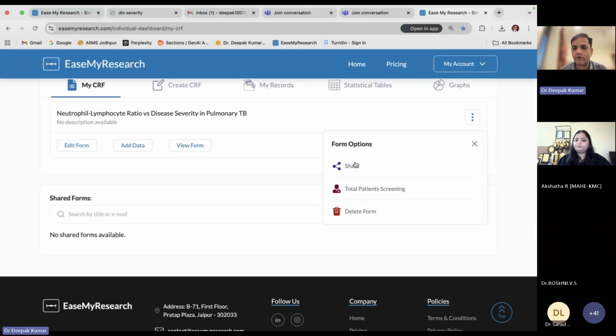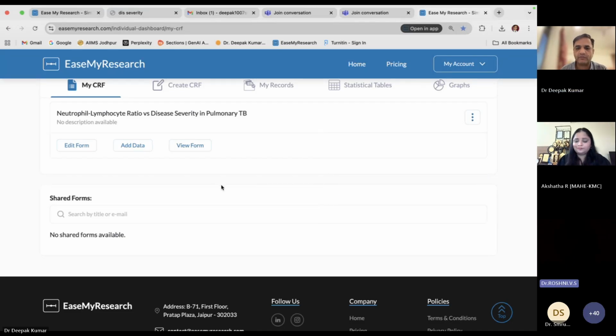You can share your form with n number of your colleagues, juniors, research scientists, so they can collect the data. But the analysis and all the edits can be done only by the person who has the main account.